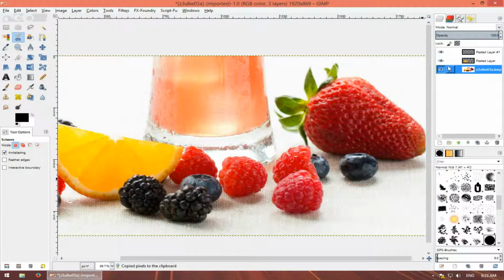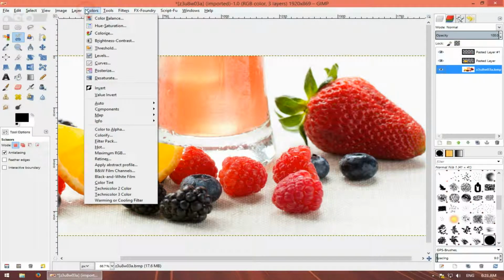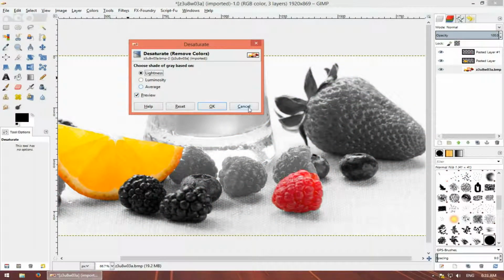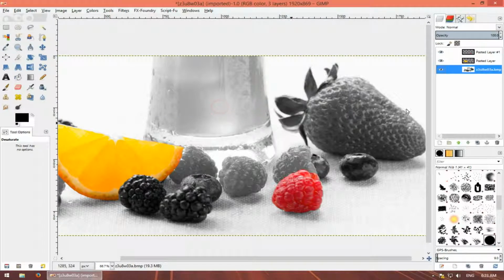Now let's make our image black and white. For that, select the main layer and press Colors and select Desaturate. And as you can see, the background is black and white now.